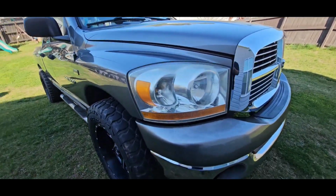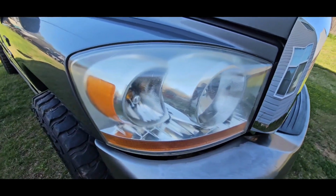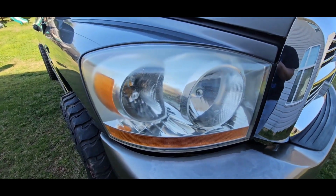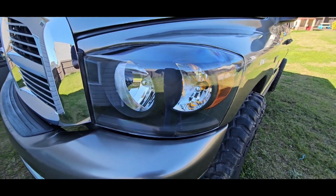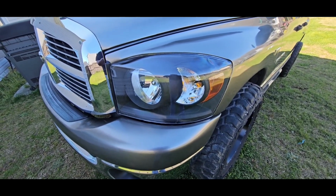If your headlight looks like this, all scratched up, you can see the lines and stuff all in it, and you want it to look like this, stay tuned to this video and I'm gonna show you how to do it.